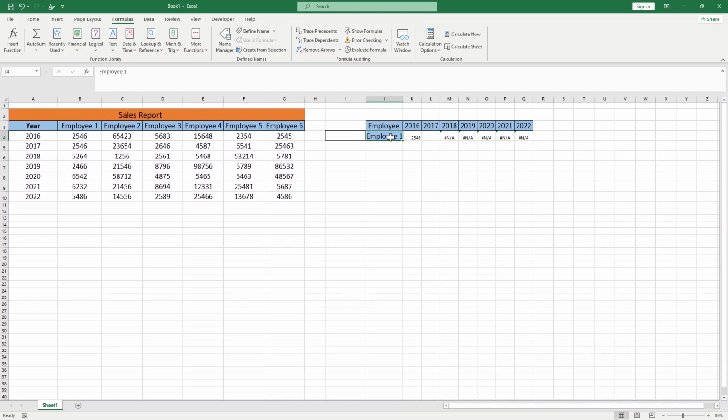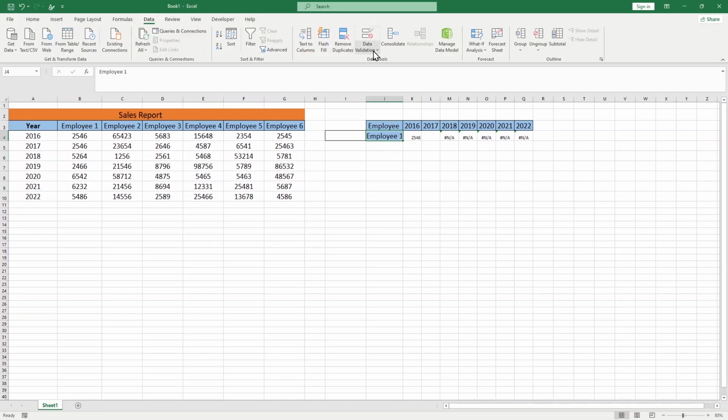I can use another employee. Before that, what I'm going to do is create a drop-down list. So from the Data tab, click on Data Validation, and from here you can pick from a list of rules or limit the type of data that can be entered in a cell.